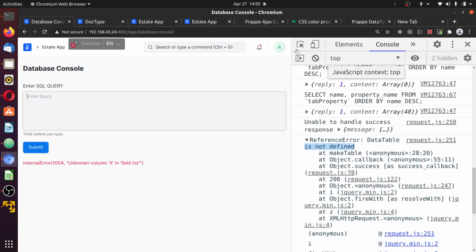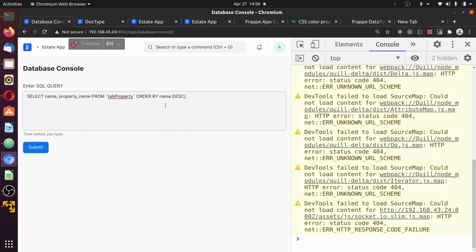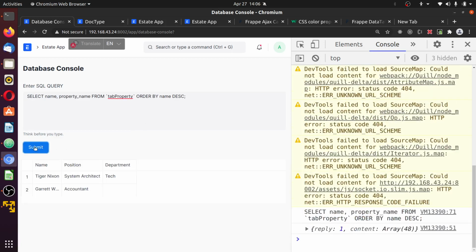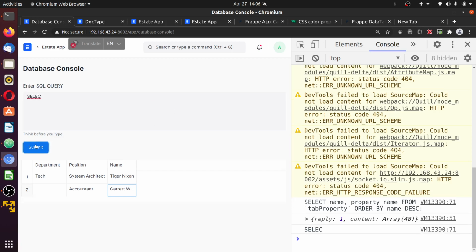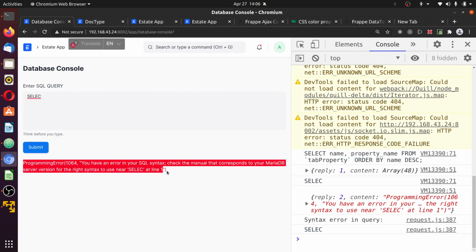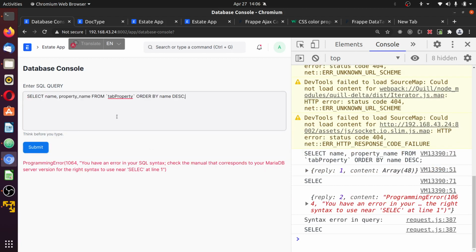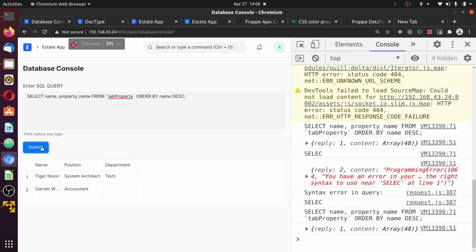I have to copy this code so as not to lose it. Okay, I'm gonna run my correct query, submit, and you see a table printed there, right? You can move this table, but the table does not contain our data, what we actually want printed in here, right? So, what about when your query has an error? See the content here replaced, right? And what if it is valid? You see the content replaced as well.